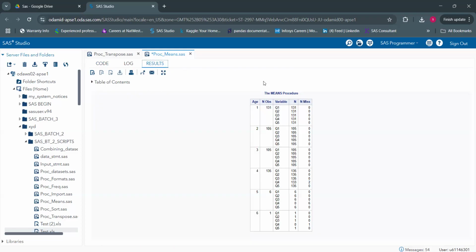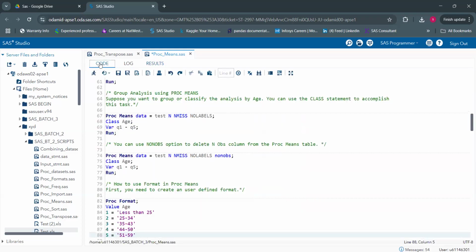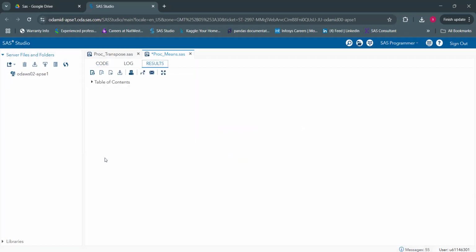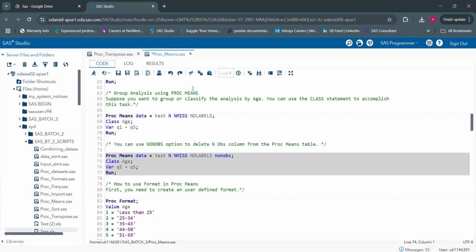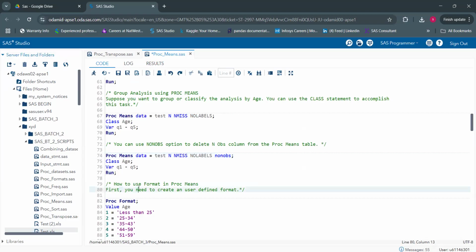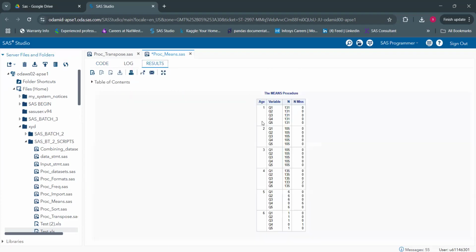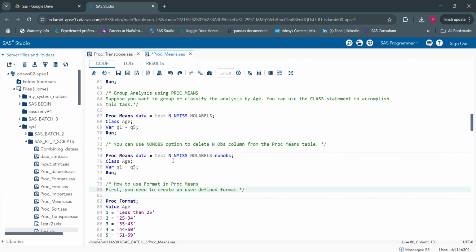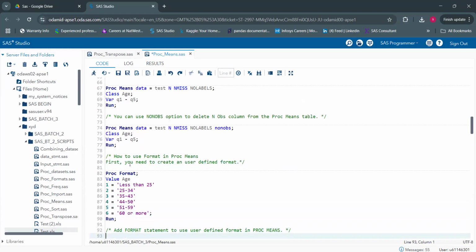So here I get the number of observations, right? Even this is not required, because anyway we have n, right? So I mention noobs here, and it will just remove the number of observations. So it will remove nobs. Okay. So there is no nobs here. There is one more option in terms of noobs. Next one. So we can even use formats.